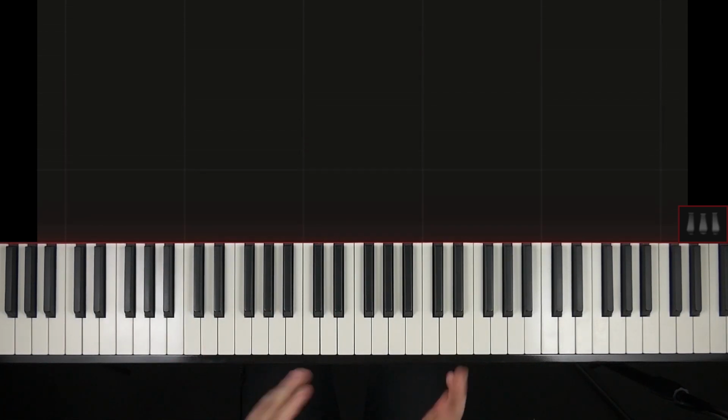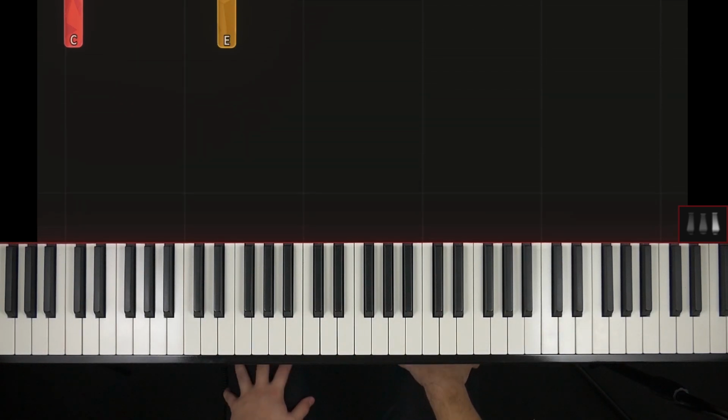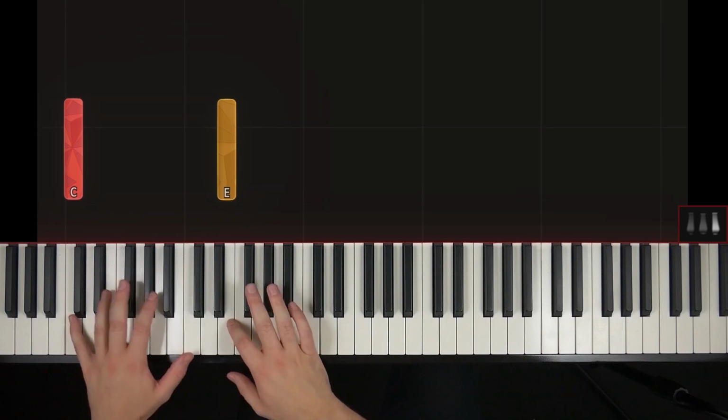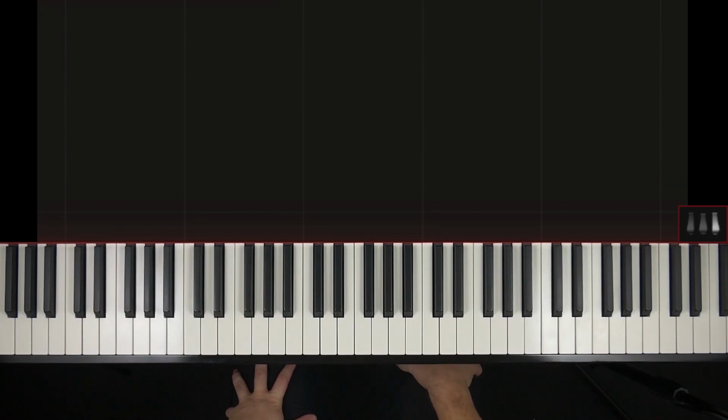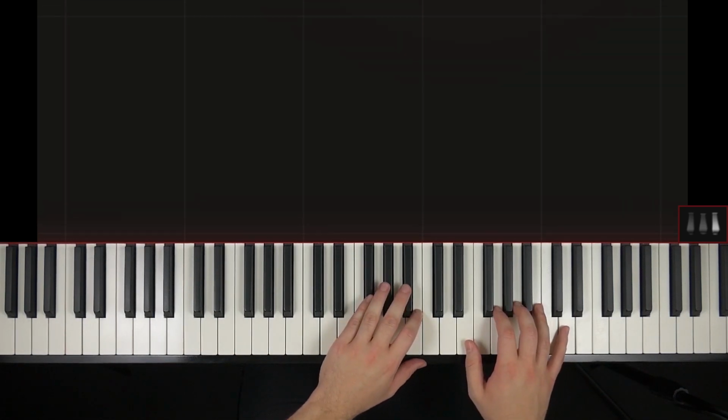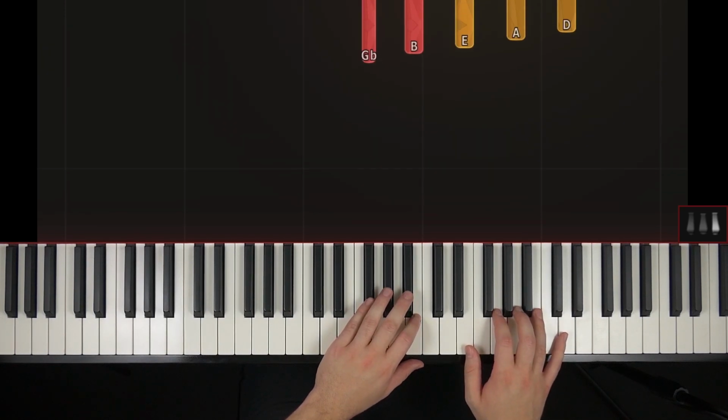So learn all of that slowly, rewatch as necessary, and just know the order in which all of this happens. Once you learn it pretty well, just up to here, I'll give it to you with counts. So I'll just count each of the bars. It's in 4-4 time, common time. So this is what we get with the counts, nice and slow.